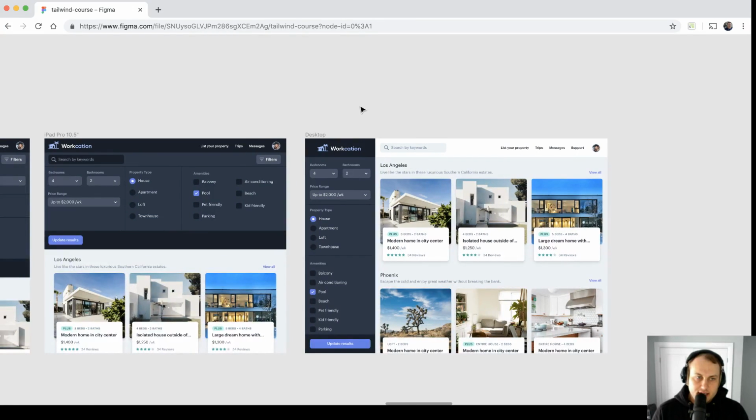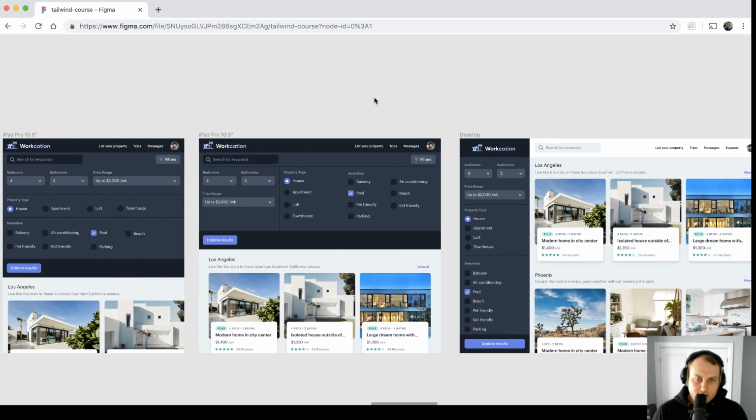Okay, so anyways, we got this app. Me and Steve designed it at a bunch of different layouts. So we got the regular desktop view here, which is Tailwind's 1280 pixel breakpoint. It's got this sidebar, and the idea is that this sidebar area would be scrollable if the window got shorter. So that'll make for some interesting things that we have to do with Tailwind. We have some overlapping cards, which is an interesting Tailwind thing.